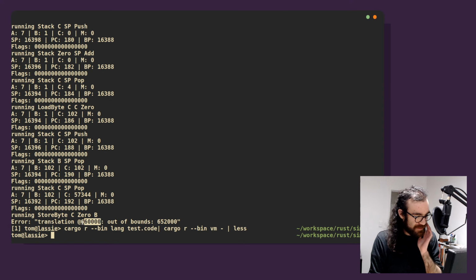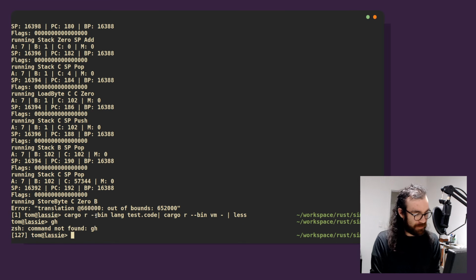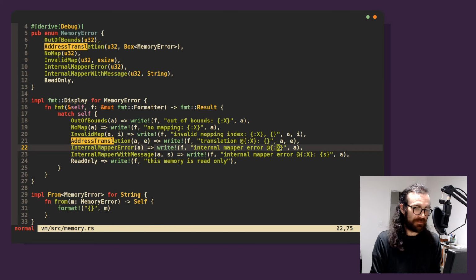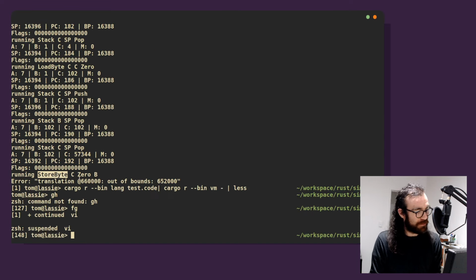660000. Now, this is a hex number, right? I think we worked that out too, because we can see in the formatter for this, it prints it out as a hex number. Invalid out of bounds also prints it as hex. So these are 2 hex numbers. That's important to know. So how do we get 66,000?